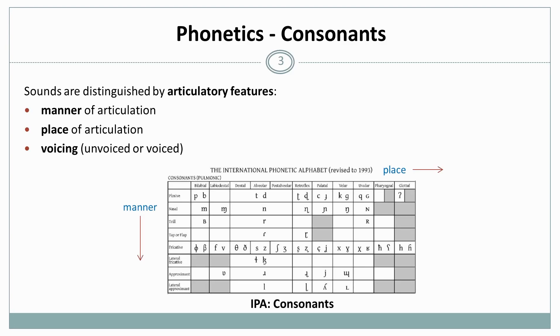In phonetics we try to describe sounds by their articulatory features and this is done in consonants using manner of articulation, place of articulation and voicing. And here we have a typical table of the international phonetic alphabet that is typically used to do phonetics. It is also called the IPA.